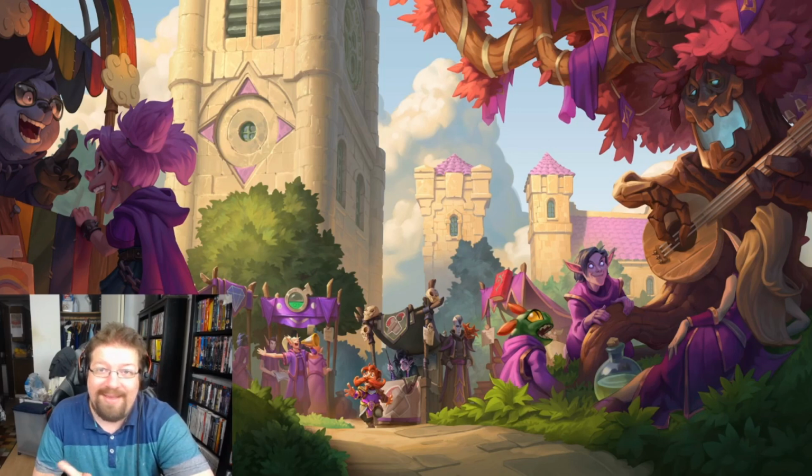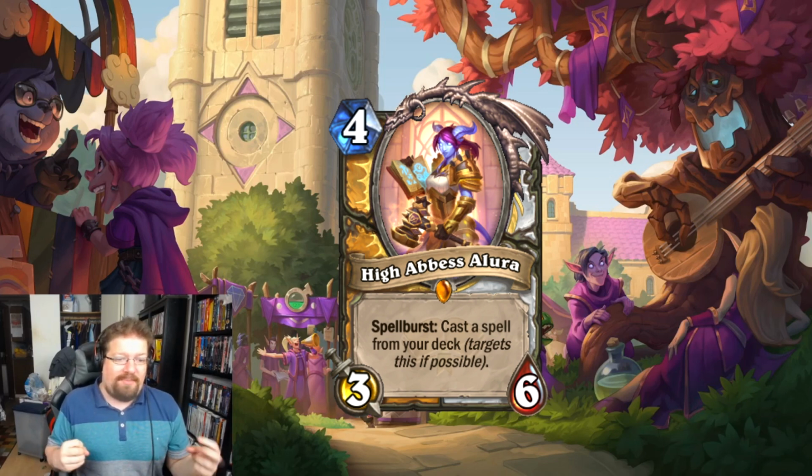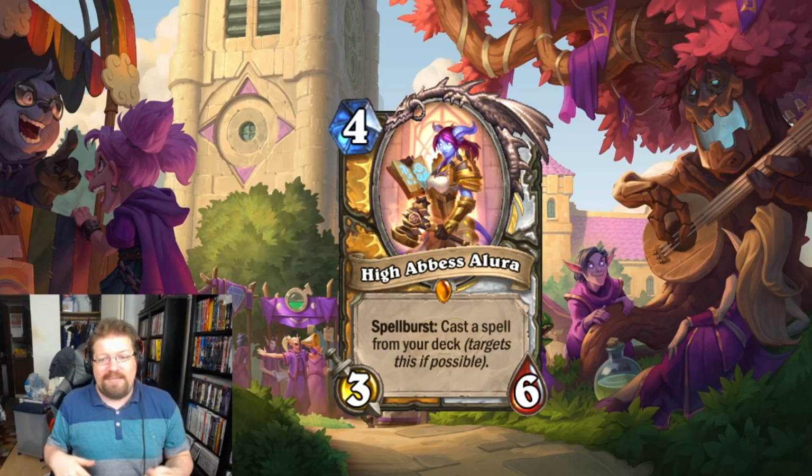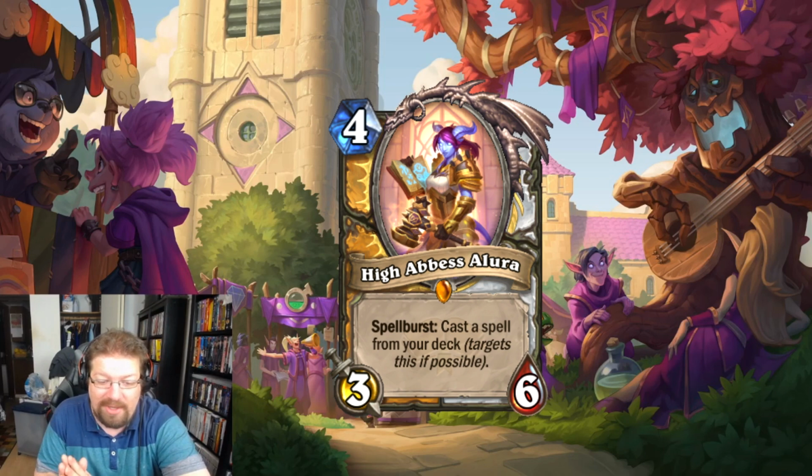Number 3, again on the Libram Paladin train here, we have High Abyss Allura, the dual class Priest and Paladin Legendary. It's a 4 mana 3/6, and it has Spell Burst. You get to play a spell from your deck, and it casts it on this if possible. And yeah, that's insane. I rated this card way too low, because apparently when you play it, you can get Libram of Hope every single time and get an 8/8 with Divine Shield and win the game on the spot on turn 4. Because every time I have played a spell with this card, I have done that.